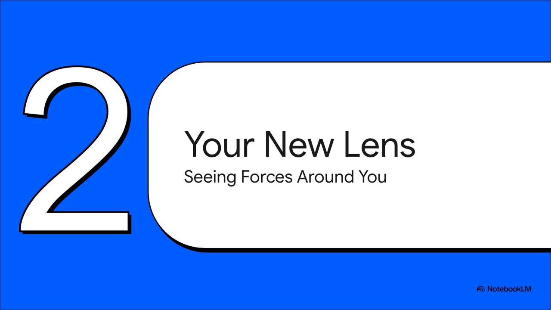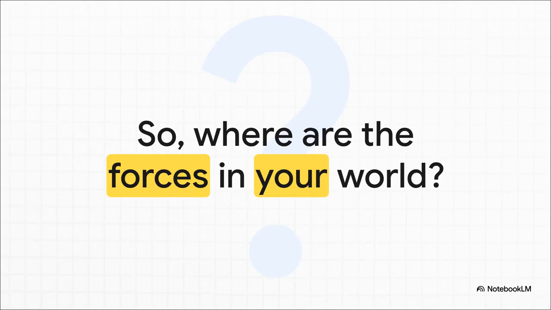So, you can see this isn't just some abstract idea from a textbook. It's like a brand new lens for looking at the world. In this final section, we'll show you how you can start to see this invisible network of forces that is constantly in action all around you. So go ahead and take a look around you right now. What's moving? What's staying perfectly still? The answer to why is always, always a force. They are literally everywhere, and now you know the secret to spotting them.